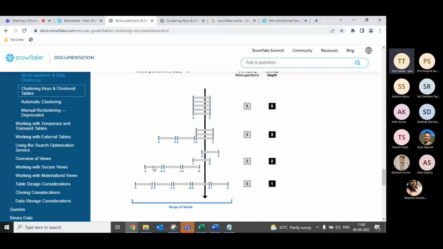If you query where alphabet is equal to B, it fetches from one micropartition. But where alphabet is equal to R, it fetches from the fourth and fifth micropartitions. Here the depth is 2 and overlapping micropartitions are 3, because the third, fourth, and fifth micropartitions are overlapping.